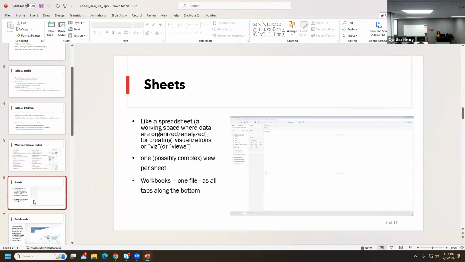Okay, so let's talk about what it looks like once we get in there. As I was saying, Tableau is a tool designed for visualizations. It can create a lot of visualizations. It also focuses on interactive visualizations.